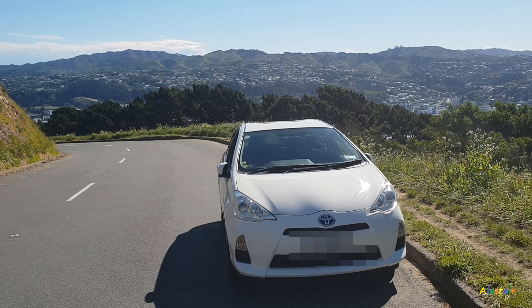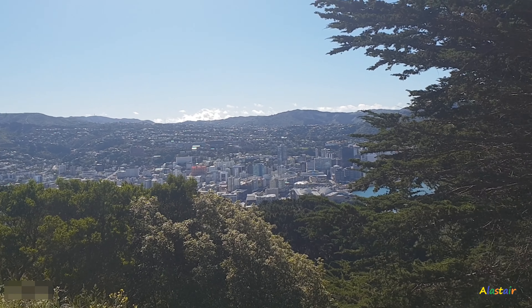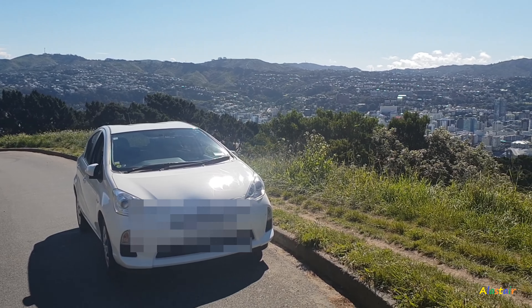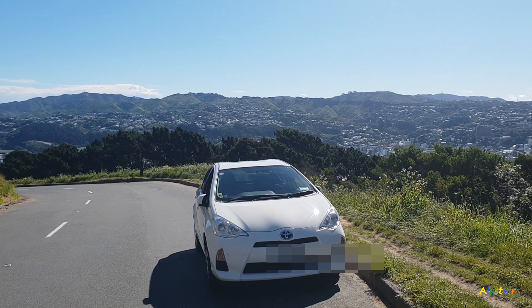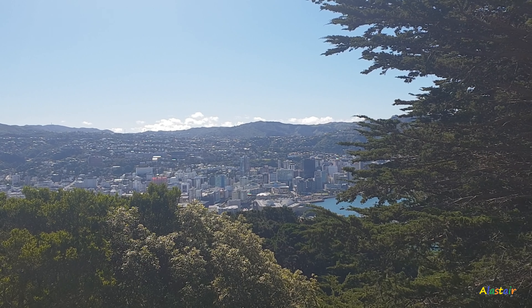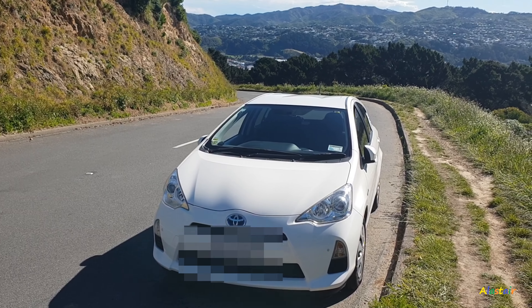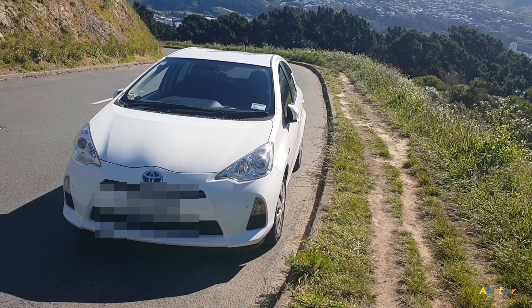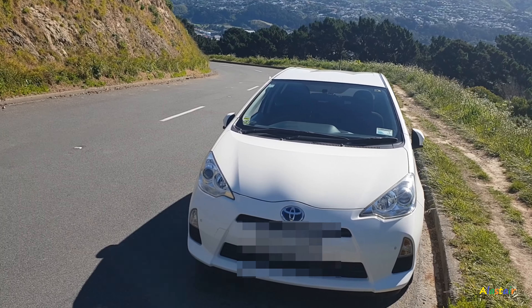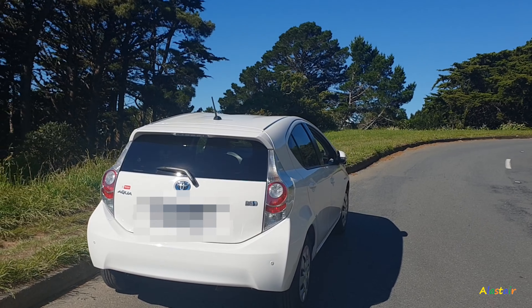This is what my new car looks like — it's a white Toyota Aqua, or Prius C, 2013 model. I got this from Japan via Toyota Hastings, which is in Hawke's Bay, New Zealand, North Island. It's a Toyota Aqua 2013, it's a hybrid. I was considering getting a Toyota Yaris and had a $16,000 budget. As you know, everything in New Zealand is quite expensive because manufacturers tend to overcharge in the New Zealand dollar market.